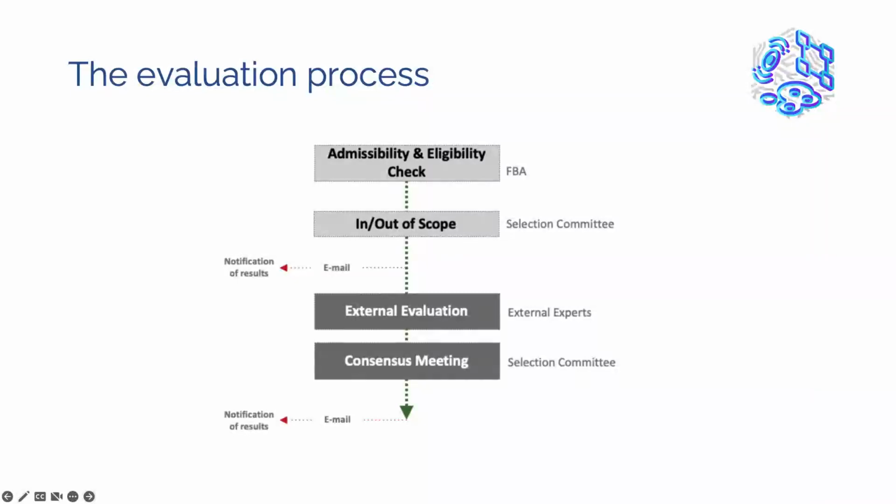As a result of this stage, the proposals that receive the highest scores will be discussed during the consensus meeting, where the NEPHELE partners will decide on the list of finalists. And as I mentioned earlier, the process will take up to 2 months, counting from the open call deadline. So you'll have to be patient here.